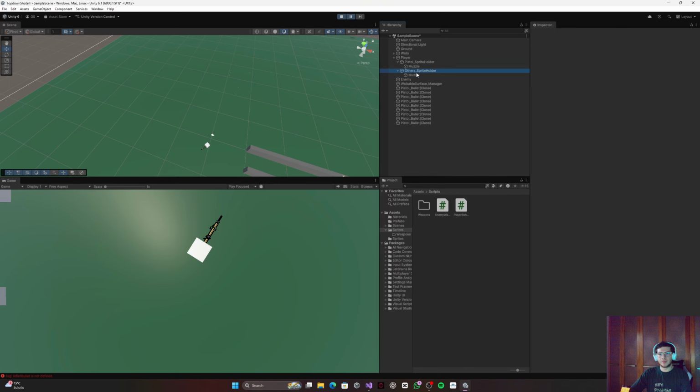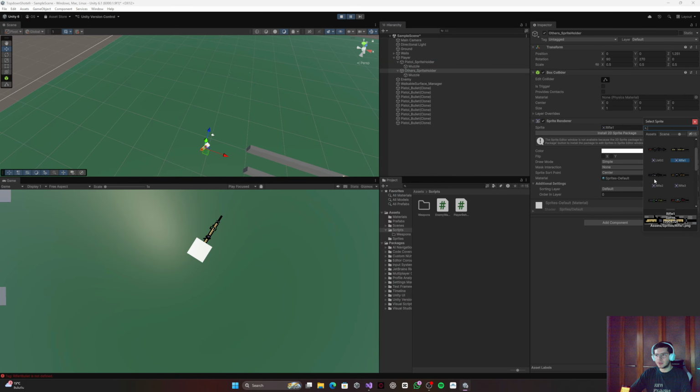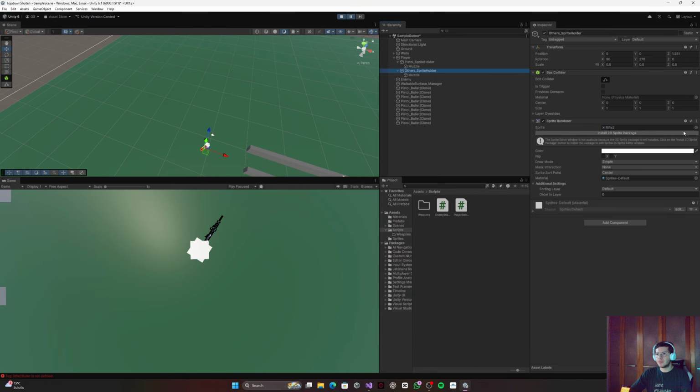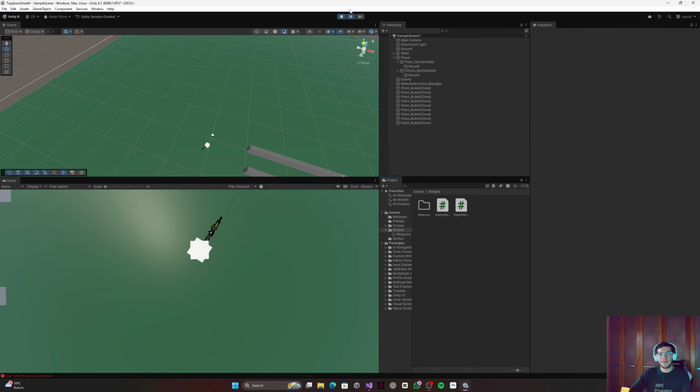Then let's change it. Rifle 2. Now how is this gonna look? There is a subtle difference, a little difference. Now let's try rifle 4, sorry.